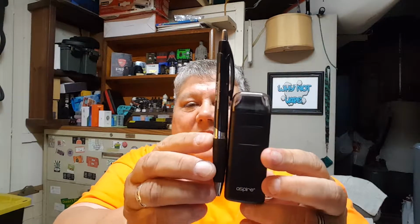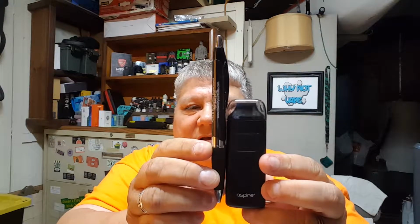I'm sorry, it's a 0.6 coil that I have in there right now, not a 0.5. Okay, that is pretty much it. This is small. Let me see if I can find something to compare it to, a pen. There you go. Compared to a pen, that's how small it is. It's a pretty small device. One of those real easy slip in your pocket. This protects the mouthpiece from getting pocket lint and such on it. And there you go. I have a tobacco flavor mixed with a sweet right now in there.